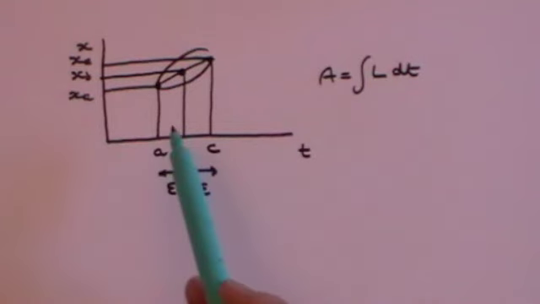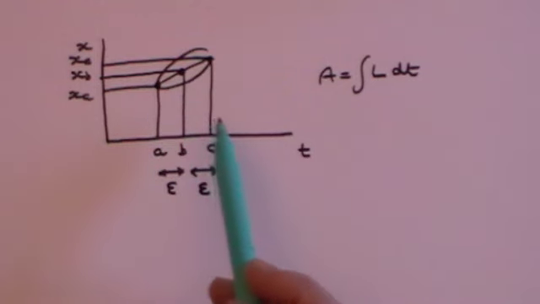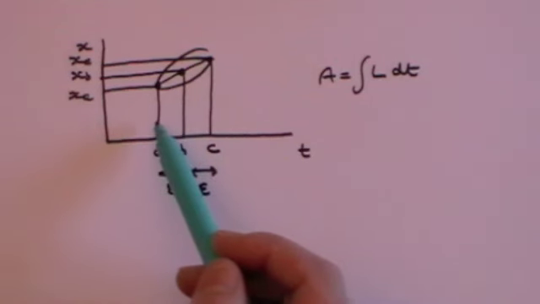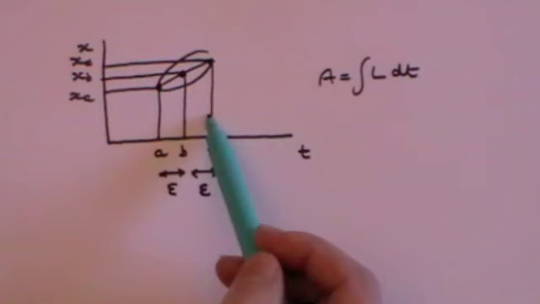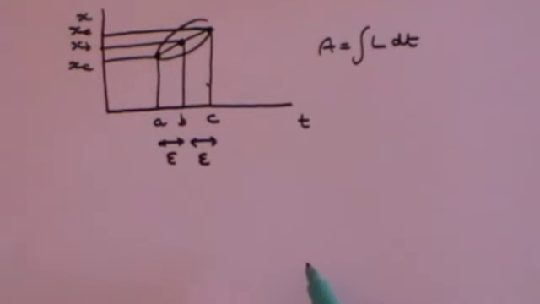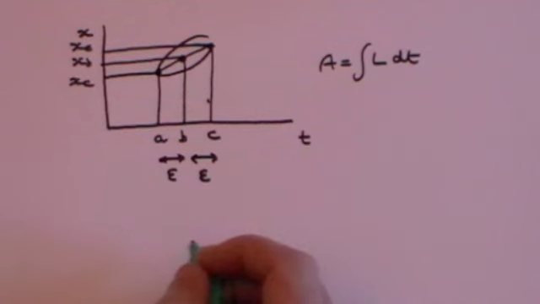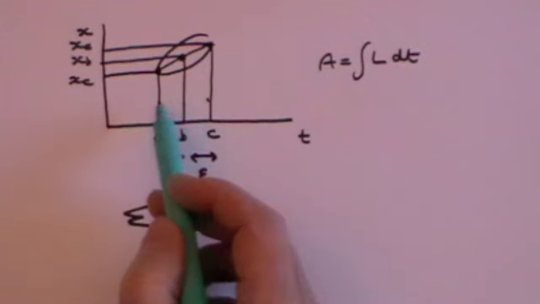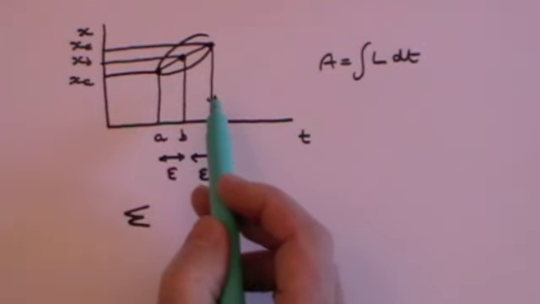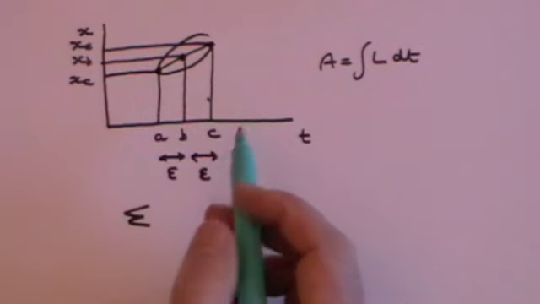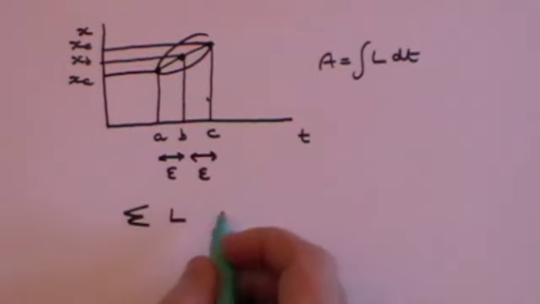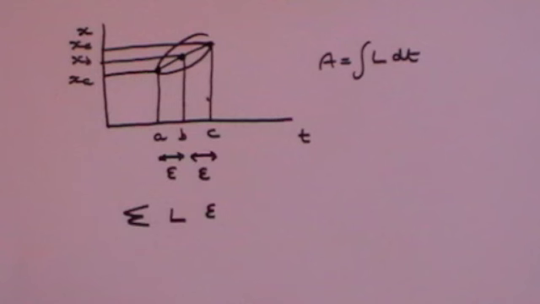So we need to know what the action is for this very short part of the journey. Well, the action consists now of only 2 stages, because we've reduced it to you start, you go through point B, and you finish. So the integral of the Lagrangian simply now becomes the sum of the Lagrangian going from A to B plus the sum of the Lagrangian going from B to C. So it's just the sum of the Lagrangians times epsilon, which is now replacing, as it were, the dt.